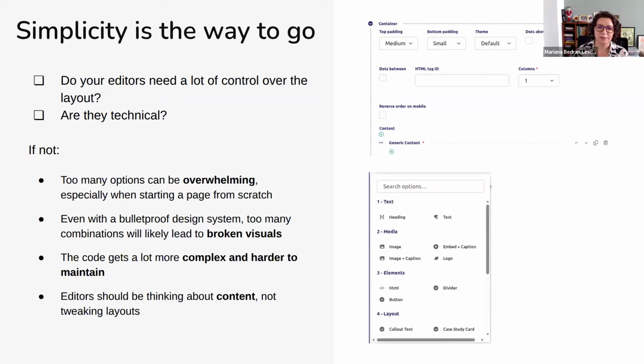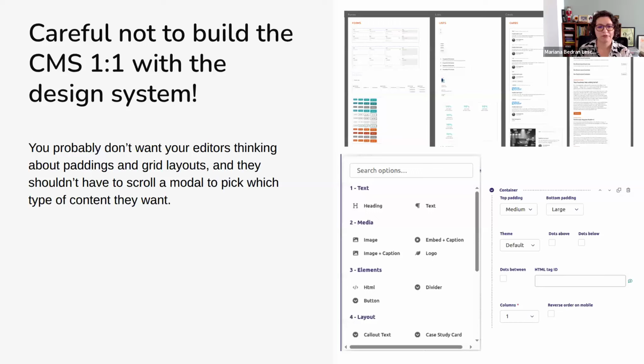But that's not the theme of the talk, but it's just the thought that we want to stick to when we want to think about refactoring components. So if you see yourself building your blocks one-to-one to your design system, it's probably a bad sign. It means that you haven't put enough decisions into your block architecture.